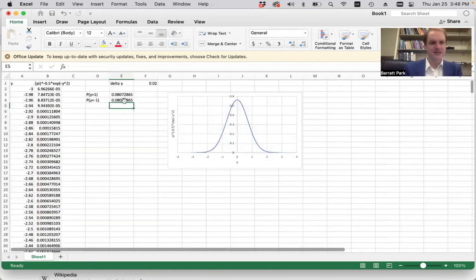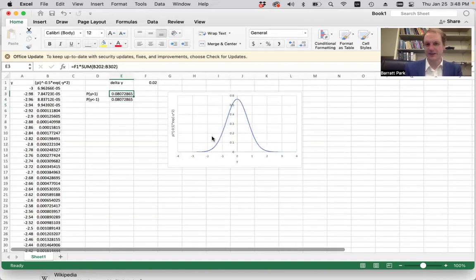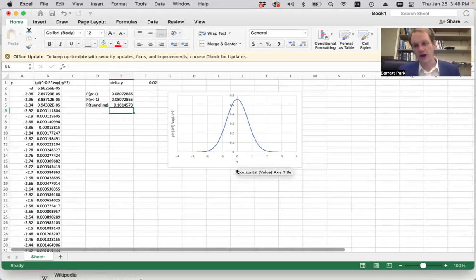Okay, and then as expected, I get the same integral on the left-hand side that I got on the right-hand side. So the total probability of tunneling, I could call that P tunneling, is just found by adding together these two integrals. And you get about 0.16. So in other words, if you measure the x position of the particle or the y position of the particle, there's about a 16% chance of finding the particle in a classically forbidden region.